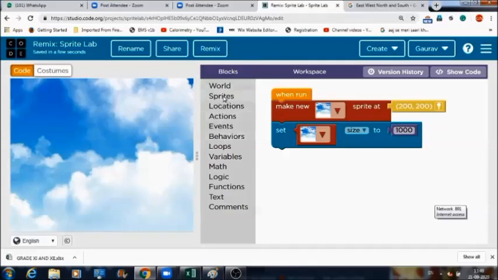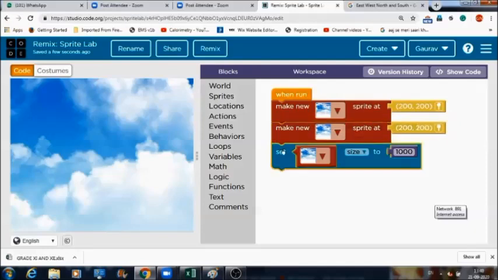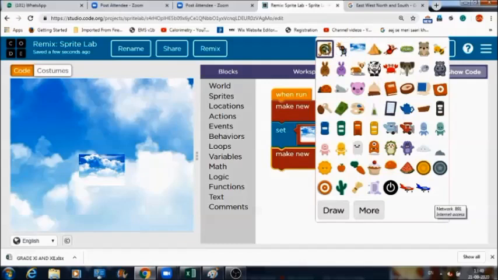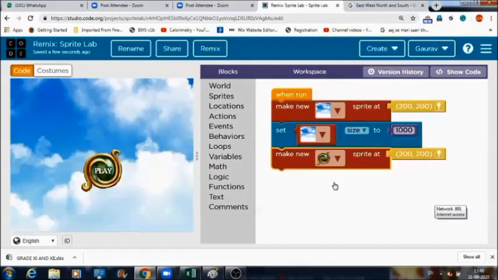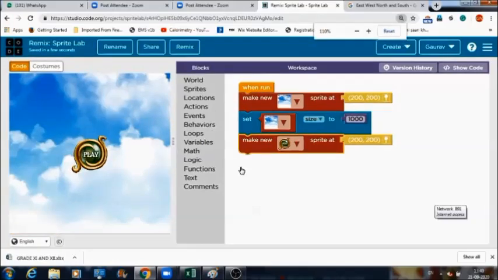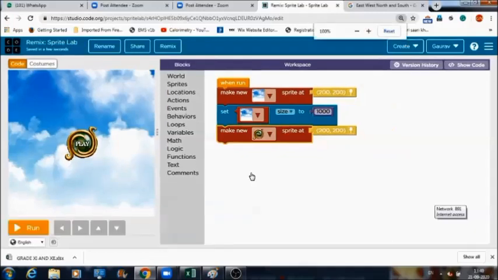Now let's define the play button. For the same, I'm going to copy this code and paste it here. Let's make use of this button, and I'm going to replace it with this play button option. Now let's set the size of this play button, or else let's keep the size this much only, because this is looking fine. Earlier it was very big, now it is looking fine, so we are going to keep the size as it is.